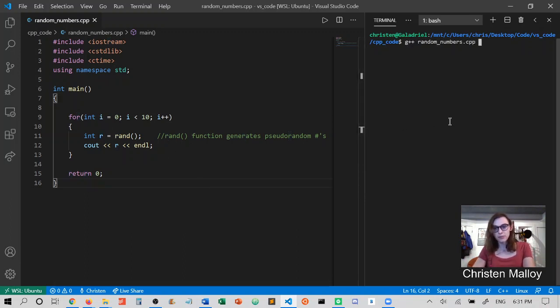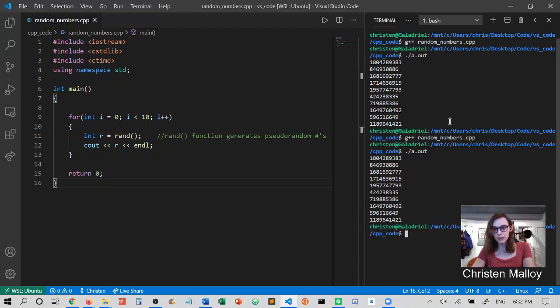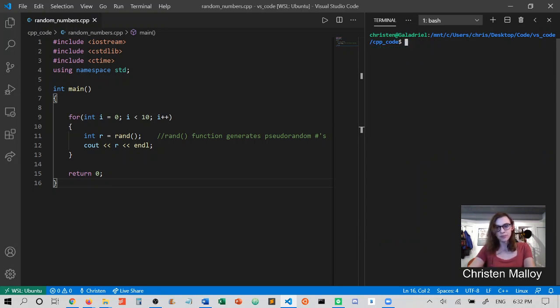When I run the program, notice that what we end up getting is a list of 10 numbers from the rand function. And at first glance, they seem to be random numbers. However, if I was to regenerate or recompile this program and run the code again, notice that we're getting the exact same numbers every single time we run the program. And this could happen as many times as we want to, and it would not change because it's only random for this instance of the program.